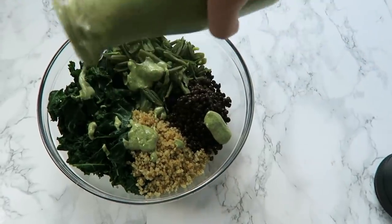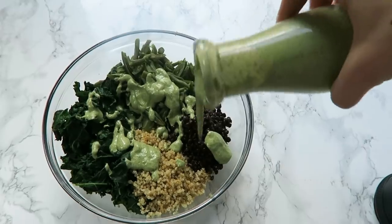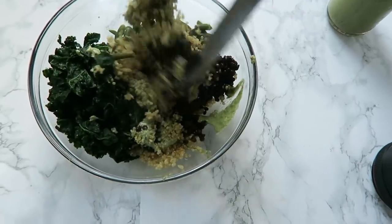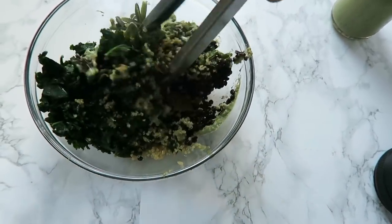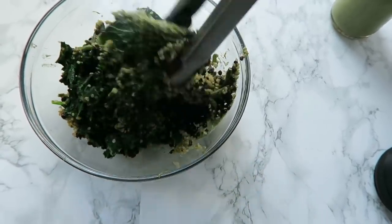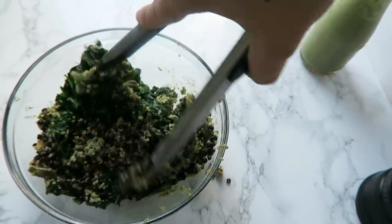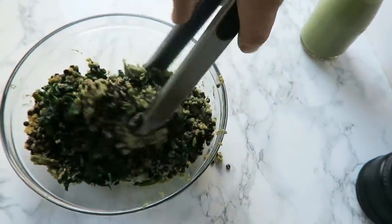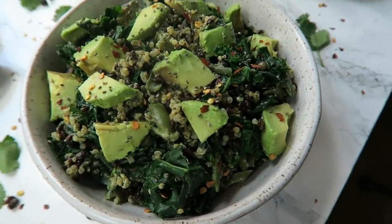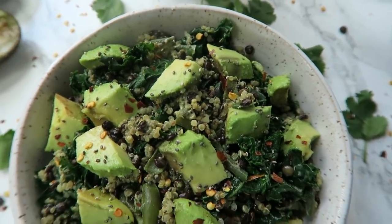Here are all of the salad ingredients — you just drizzle it with your dressing and toss it all together to combine. I also think this would be really good with some pumpkin seeds or sunflower seeds for a little crunch and texture. I really liked the flavor as is and you'll see it on the blog soon. To serve, I just topped it with some avocado, a little bit more chia seeds, some pepper, and some red pepper flakes. It was so filling, so good, and a really gentle thing on your gut because everything is cooked and easy to digest.